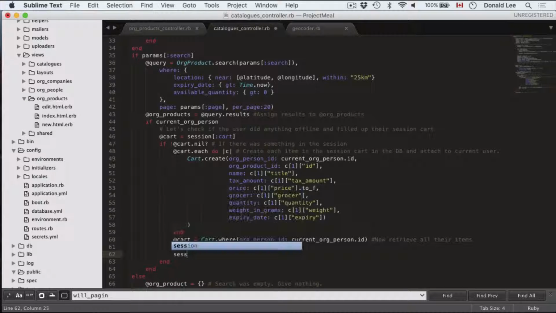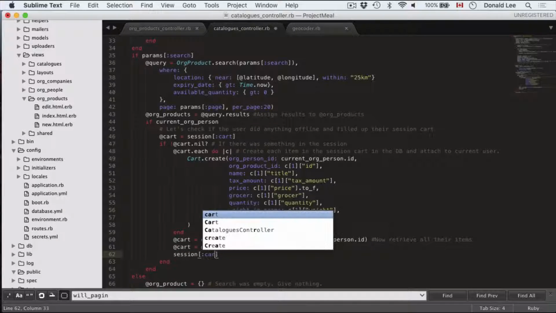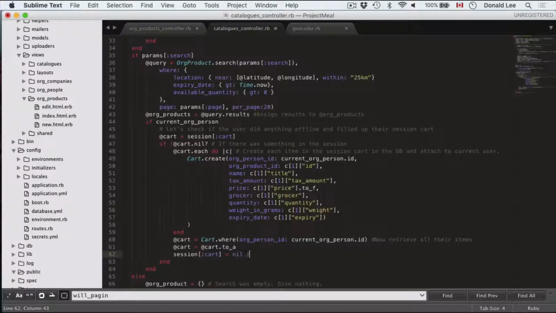Then we're going to clear out our session cart. So we'll do a session cart equals nil. That will clean out the session cart. And that's pretty much the code for when we have a signed-in user.